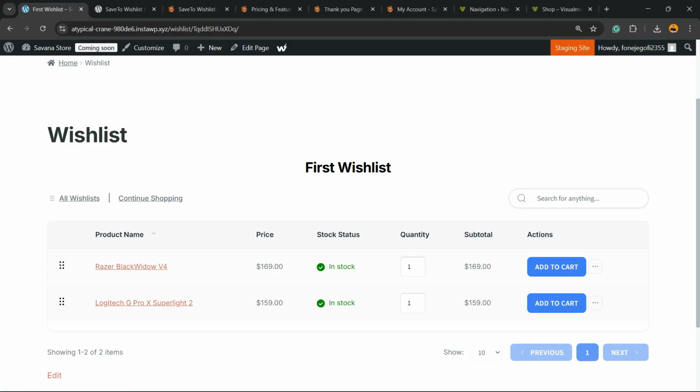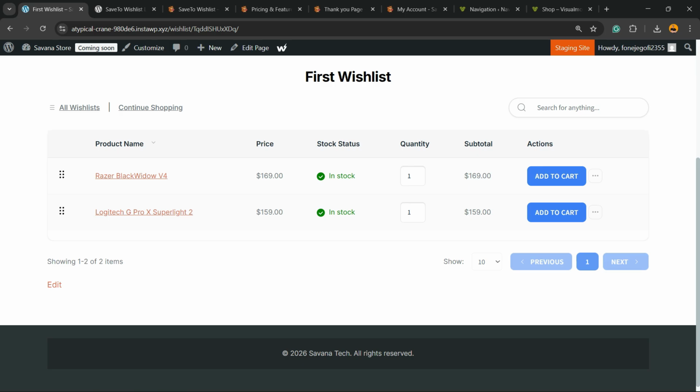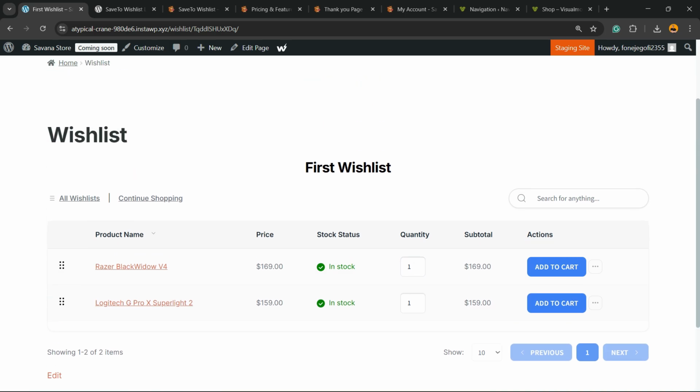And you can see the product, you can organize the wish list, you can do some ordering, you can add to cart, see the quantity, the option, the price, but there are many more things you can do.